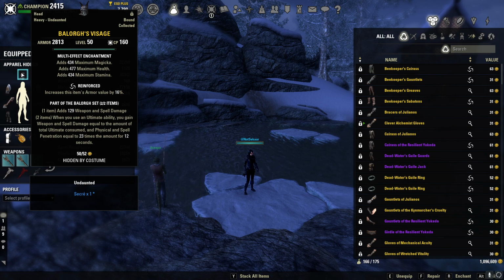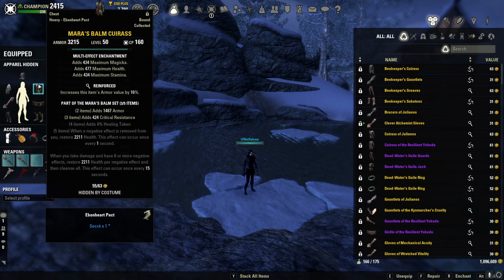Then also on top of that, you're going to be gaining physical and spell penetration equal to 23 times the amount for 12 seconds as well. So I think, if I remember correctly, if you use a 500 ult, it's going to give you 11,500 penetration as well. So it is such insane damage that you can get from this.